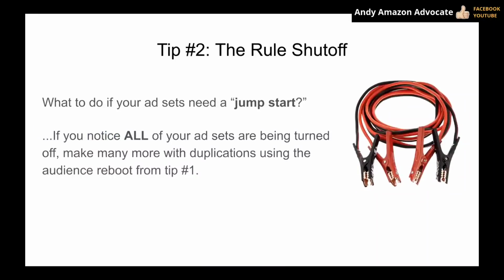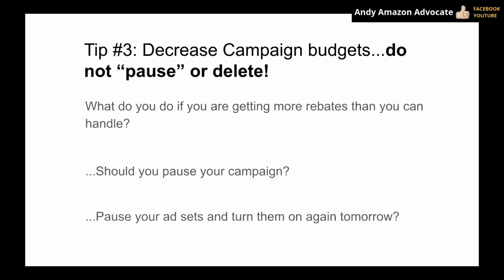You don't want everything to be shut off because sometimes you'll have days where everything just performs badly. You don't want everything to automatically shut off, and then you wake up the next morning and everything is turned off. You have no rebates going out. Having it so it automatically turns back on at midnight, that's something that you should also put on.